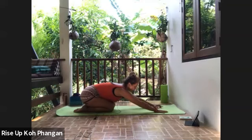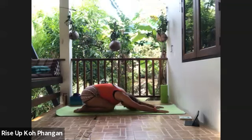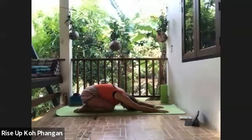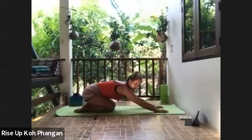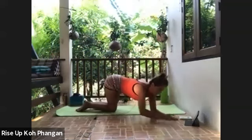So stretch your arms forward as far as you can. Sit as far back on your heels as you can. And relax the top of the head down on the floor. And slowly start connecting to the breath. Allow the whole body to relax and drop into the floor.